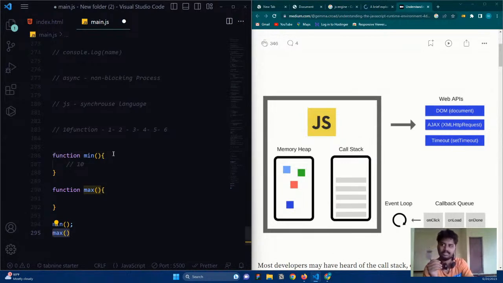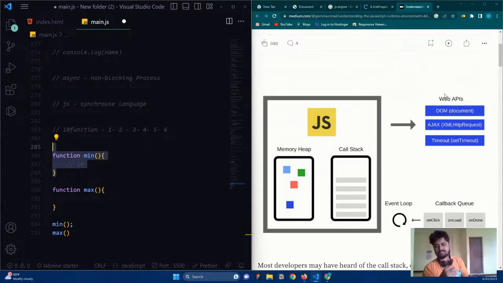So anything that is time consuming is actually not a JavaScript process. What JavaScript will do is send it to this web API, and in the web API we have some methods to handle the time consuming process. If it is an API, we have the fetch method. For example, DOM is also a time consuming process. So JavaScript will send it, because it needs to communicate with the browser, take the event, and respond according to the event.